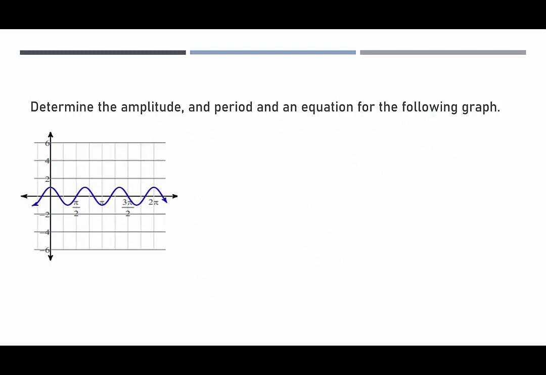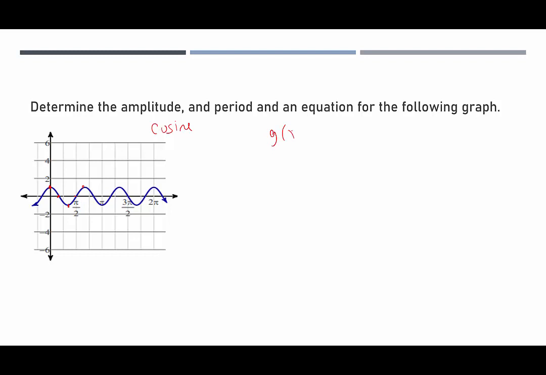So it looks like here we're starting at the top. We go down, down. Here's the middle. Here's the bottom, middle, top. So we can see that one complete cycle. Because we start at the top, this should indicate to us that it is a cosine graph. So we know we're dealing with cosine here.